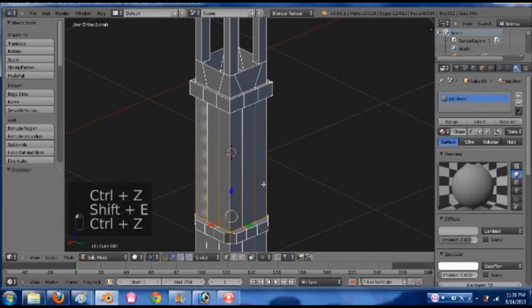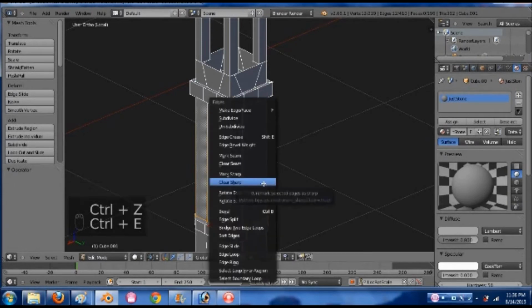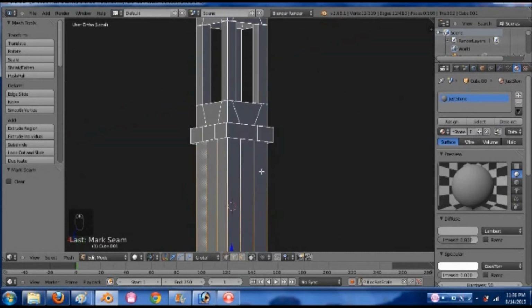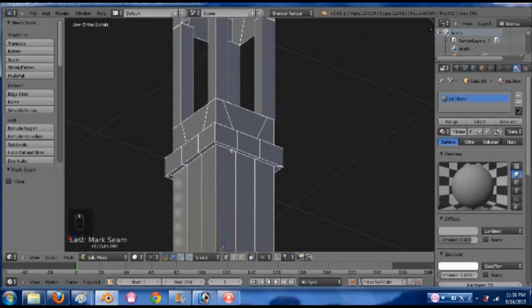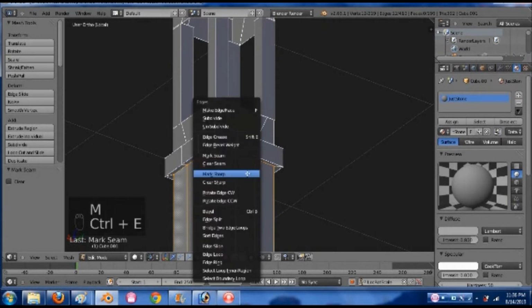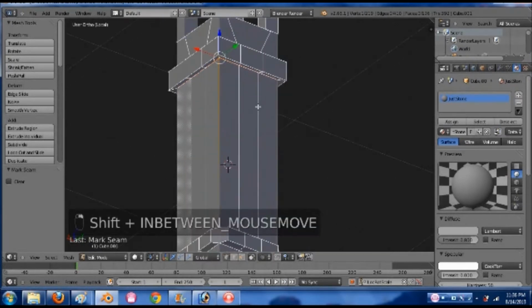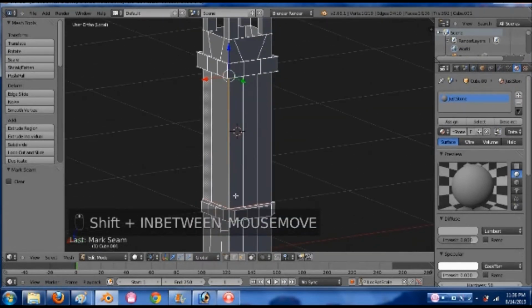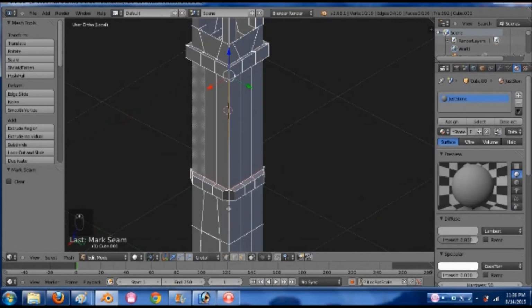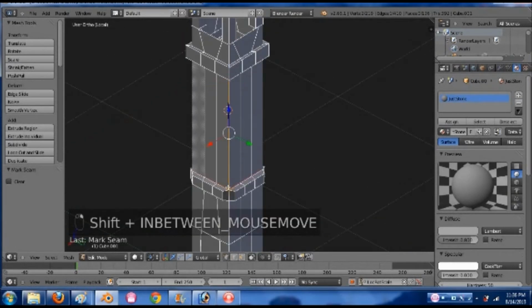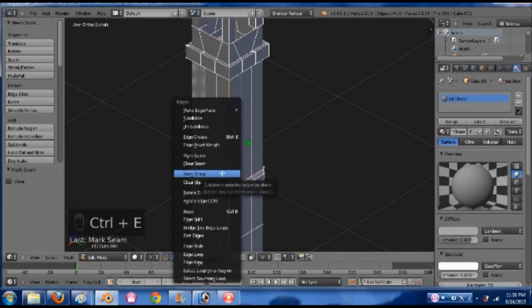So is it Shift E, Control E? Yes, it is Control E, so mark seam. And then I will do the same on the top. So Control E, mark seam, and then I'm going to do one edge here, and Control E, mark seam.